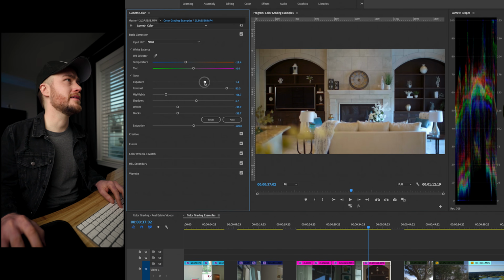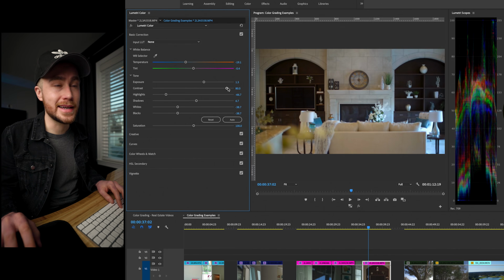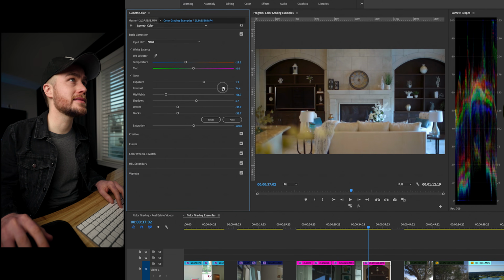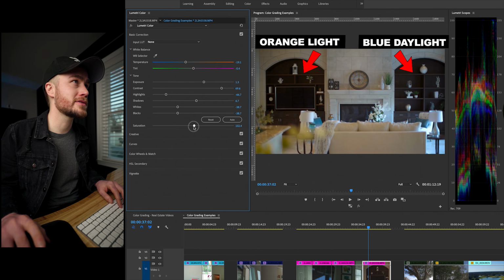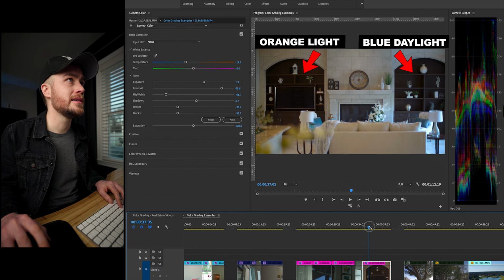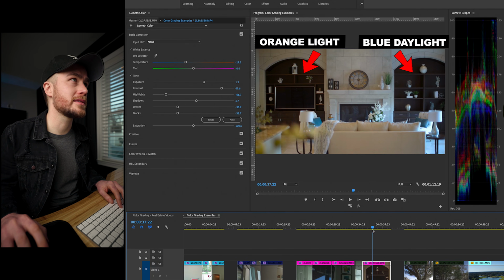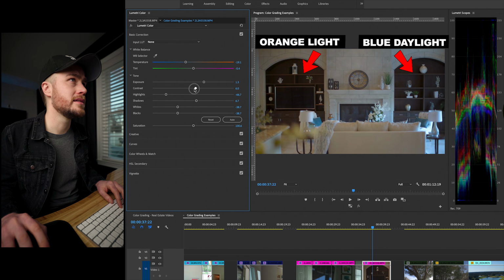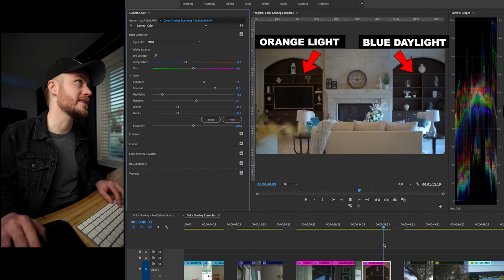So onto this one. Copy paste that one in there. We're gonna paste that on there, and I'm gonna do my white balance on the wall. We've got a mixed lighting situation on this guy. So there was a window on the right and artificial orangish light on the left. So it's a little bit weird looking. But if you weren't shooting in log, this one would be a little bit more tricky, because it would have a lot of blue baked in there and a lot of orange baked in right there to the image.